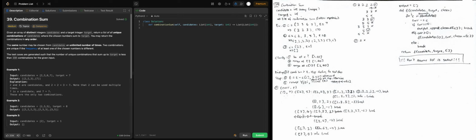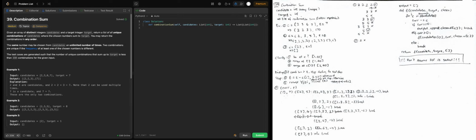Now let's try with the second example. We have C at 2. So if we take 2, let me just simplify my writing.